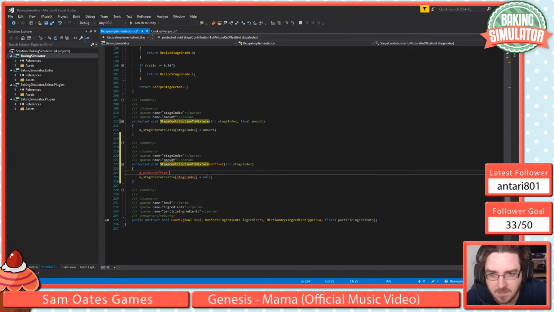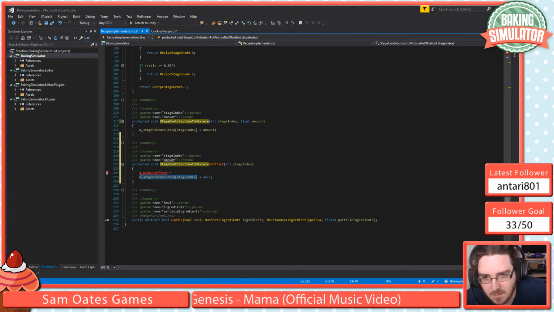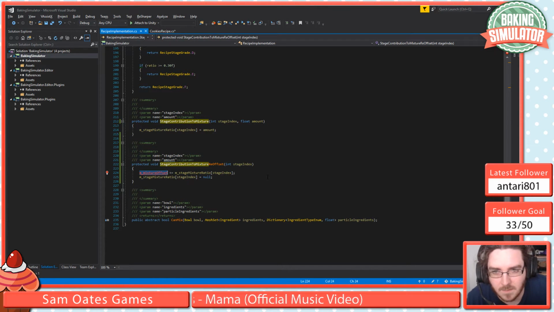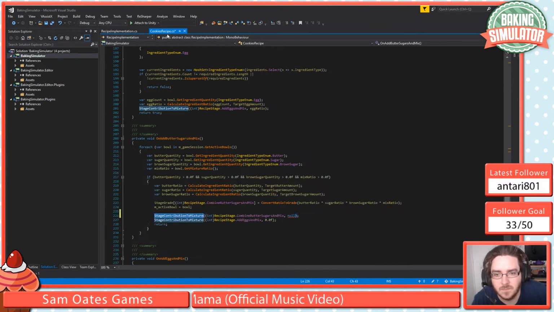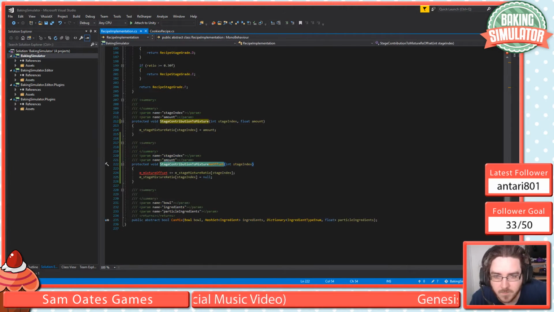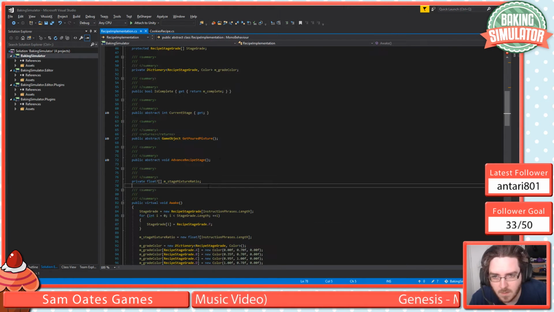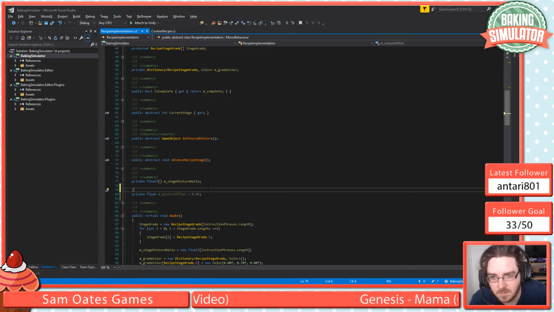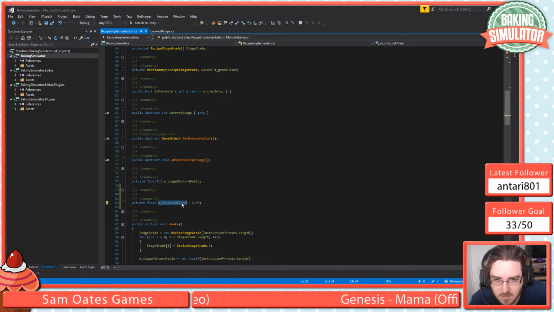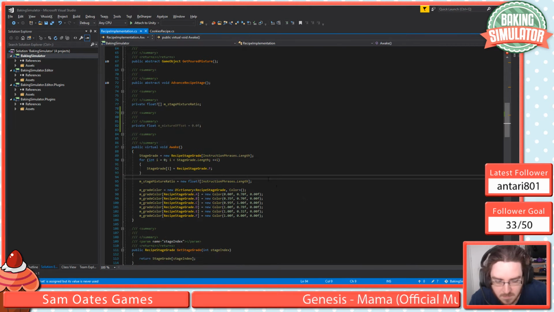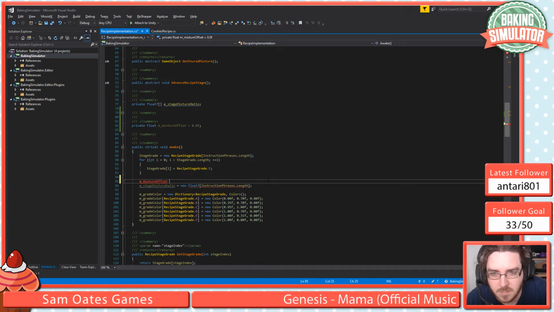Mixture offset plus equals that. And then we set that to a private float, and that defaults to nothing. Whoops.